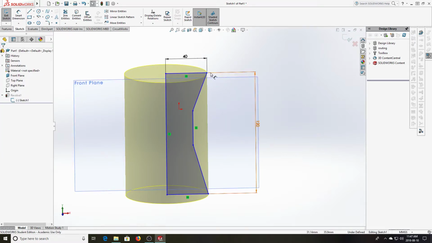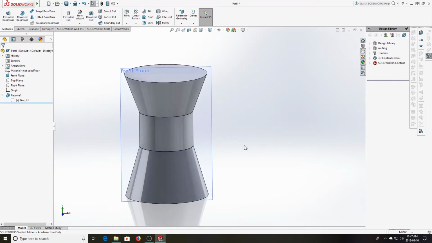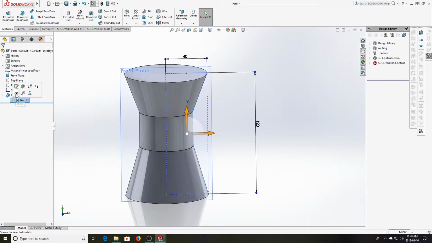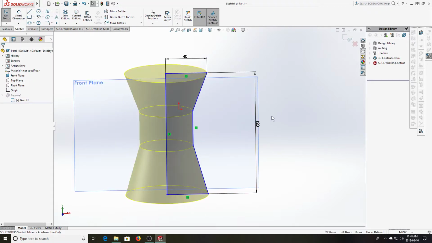And I clicked accept, and now I've got this new part. And if I go out of that, you see instantly the revolve piece has now changed, instead of being just a simple cylinder to be this interesting looking shape. I could do more than that. I could go back in and edit that part.